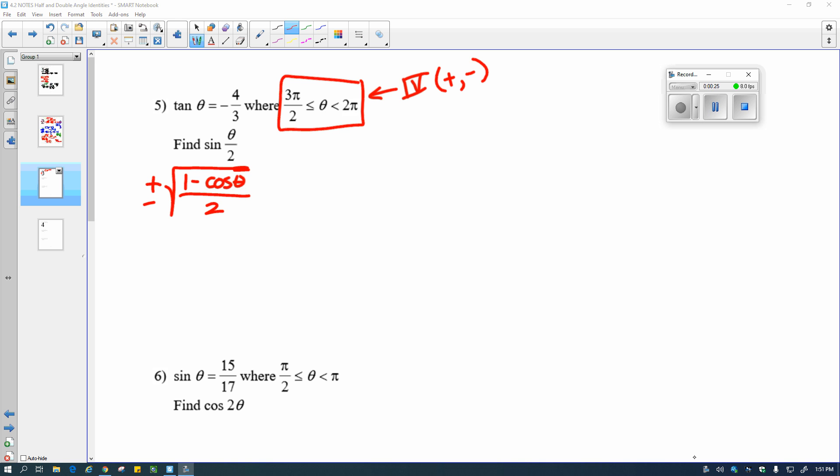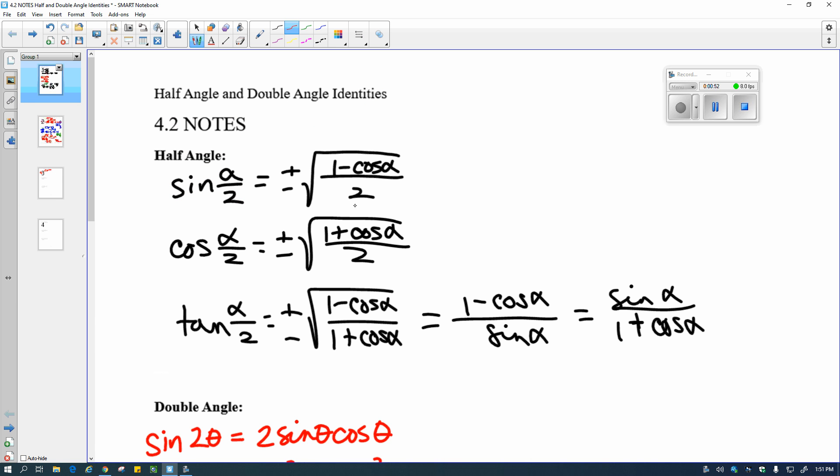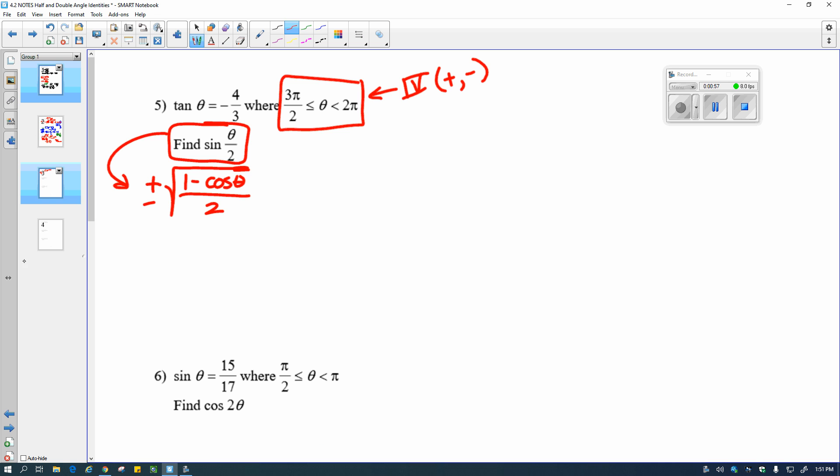Remember, I'm just manipulating, moving things around, trying to find the value using an identity. The first thing I have to do is figure out which identity I want to use. I'm going to be using the sine half angle identity, and that came from what it said: find the sine of theta over 2. So I chose the sine half angle identity from my first page. It says alpha in here, but the equation we're solving for is theta. That's just a variable that can change all the time, so I'm using theta in the formula.